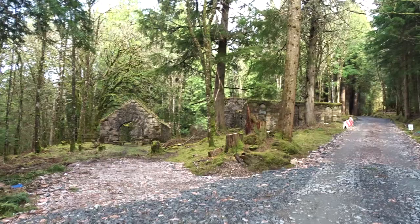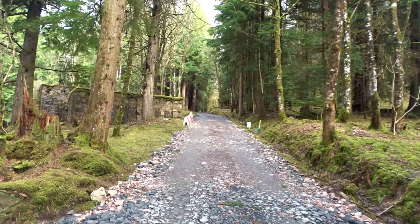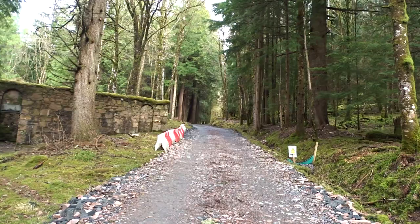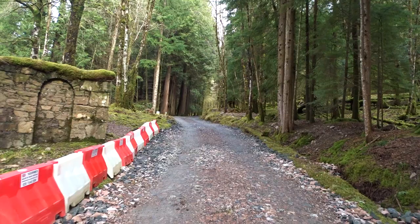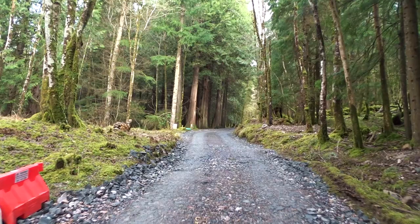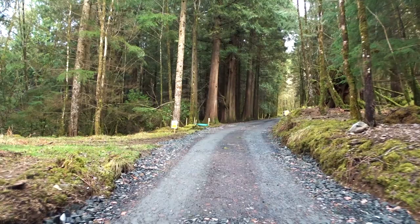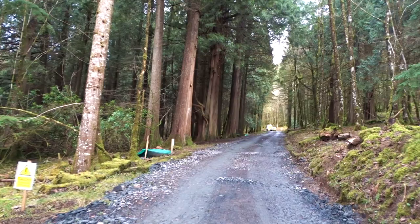I think this building here is part of lime kilns. And I think that Duke of Argyll, Archibald, got a lot of money from the British government. I can't remember exactly what it was for. Perhaps it was something to do with his allegiance to the Crown and support for the Union, I don't know. And they moved and rebuilt Inveraray and carried out a number of improvements in the area. And of course a lot of these improvements would have involved roads. At that time, mid-18th century, after Culloden, it was important to build good roads so that the British Army could move about Scotland and make sure there were no more Jacobites lurking and plotting any more rebellions.